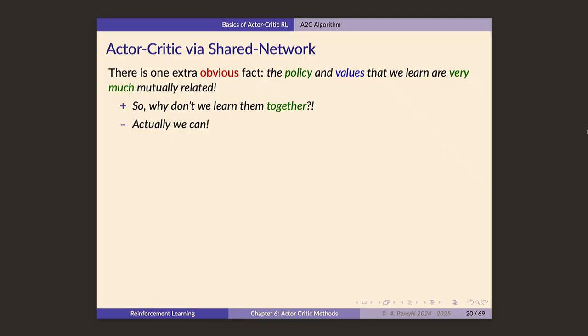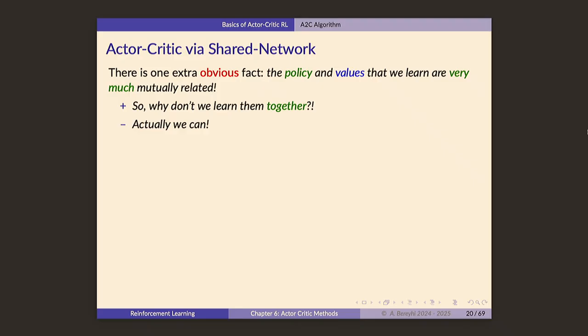So, one idea that people have implemented, and for some applications it really makes sense, is the idea of using a shared network. What is the shared network idea? The point is that if you are really playing optimally, that optimal policy is the policy which makes the value optimal, right?